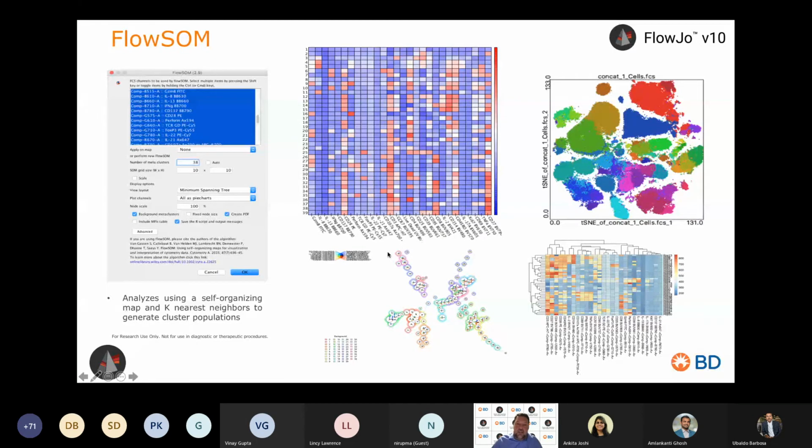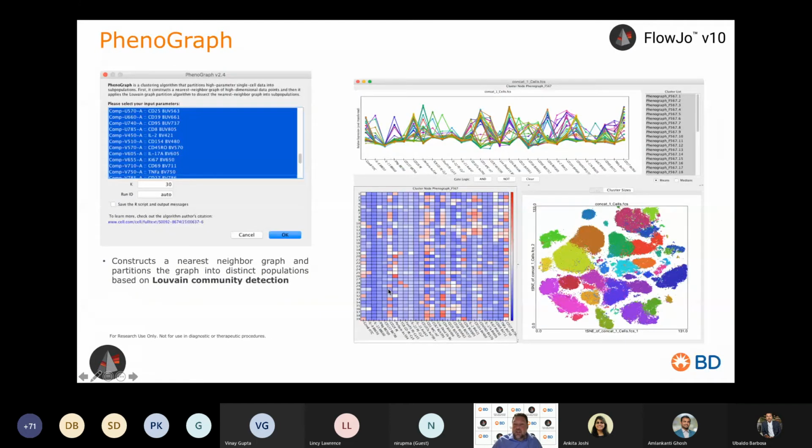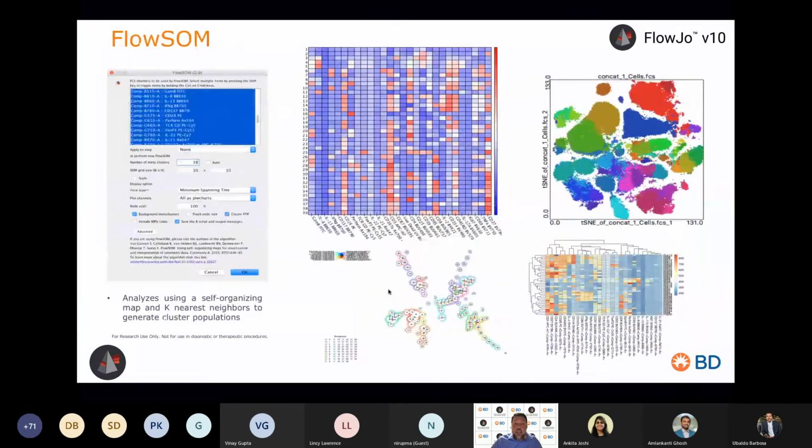And so unlike these other two algorithms, which need all the data present to cluster together to make it comparable, for Phenograph or XShift, FlowSum, the way it's coded, you can actually apply that map to new data, or classify different data.